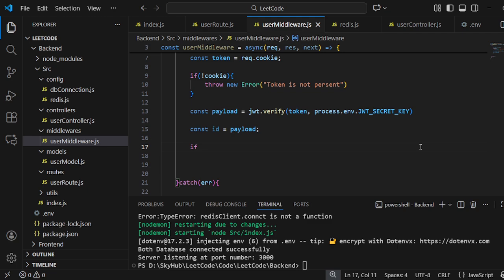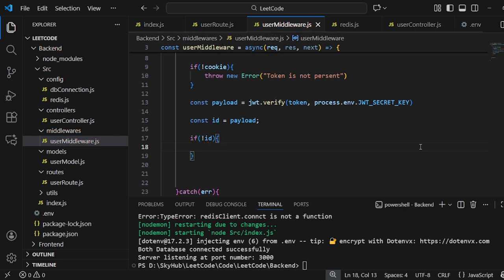If the ID is not present, then it throws a new error, which is invalid token.